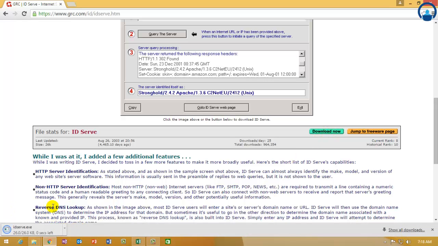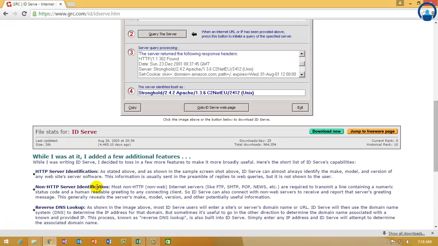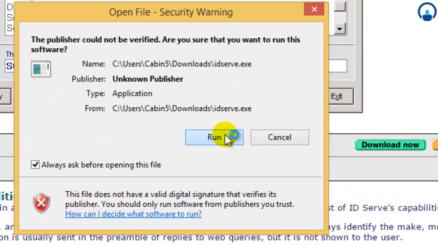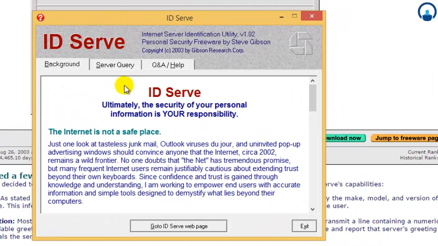Okay, it's hardly a 26 KB file. What banner grabbing does is, for example, if you know the IP address of a remote system and you have remote access to that system, you could go ahead and gather information about that system and check what services are running over there and their specific versions. It's more like checking which ports are open and what things are being done in the background. You could check that with the help of ID Serve. So I'll just go ahead and install this specific version.